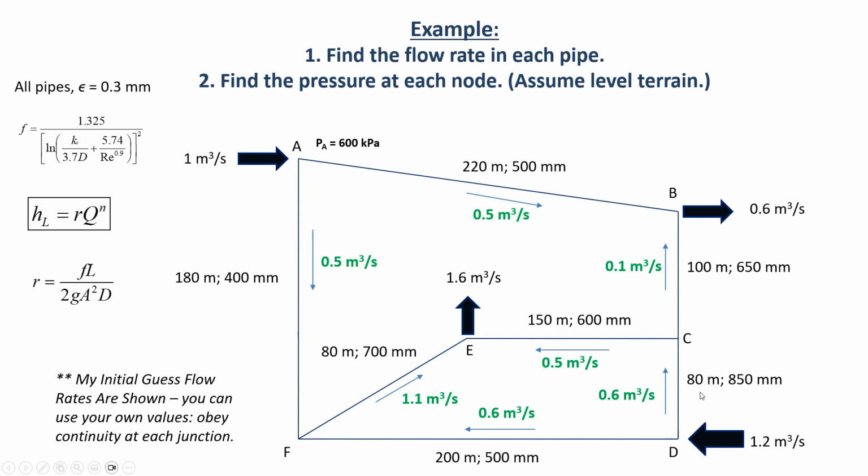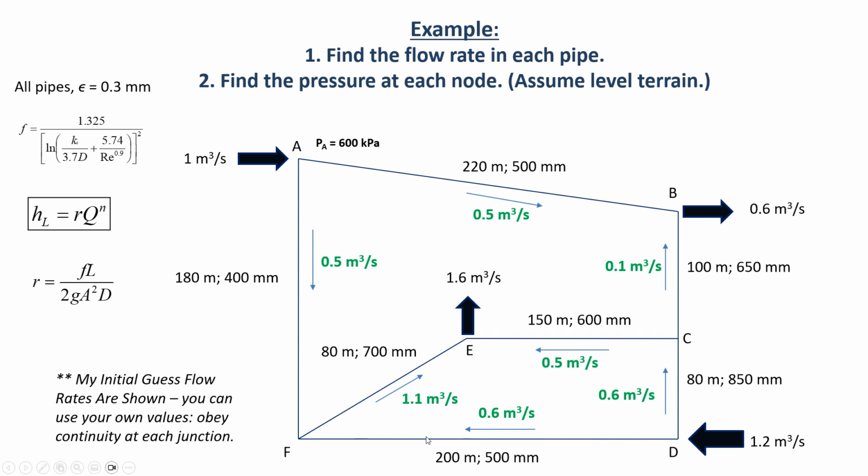Although for pipe DC, in the end, it would be a shocker if it wasn't carrying more flow, because it's much larger and it's shorter. So let's circle back to that at the end to see if, of the 1.2 coming in, it's preferentially going to face less resistance going through pipe DC than through DF. But in any case, the main thing is that continuity has to be satisfied.